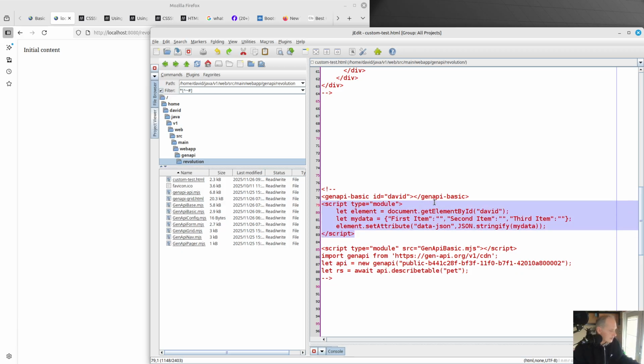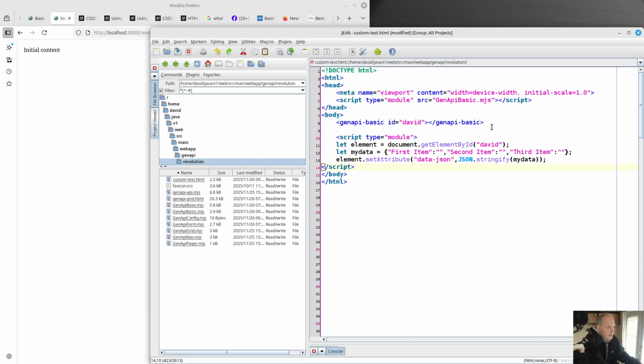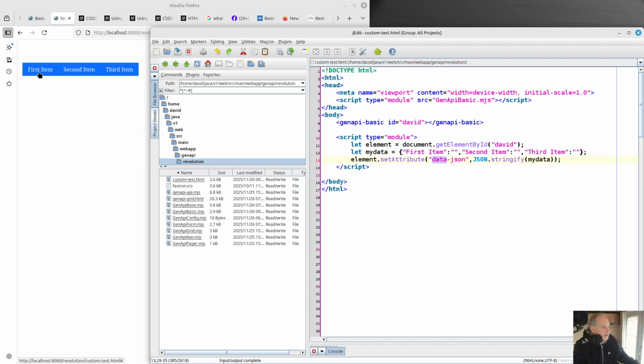So let's try to bind some data to our component. I'll just copy this little scriptlet. So I'm going to put a little JavaScript in here. This is fairly standard. This is going to get my element, and I can just use vanilla JavaScript here. This is all normal. And then I'm going to set the attribute. As soon as I set that attribute, boom, it's going to fire the render. Look, if I change this to something else, you'll see that it changes instantly on the screen.